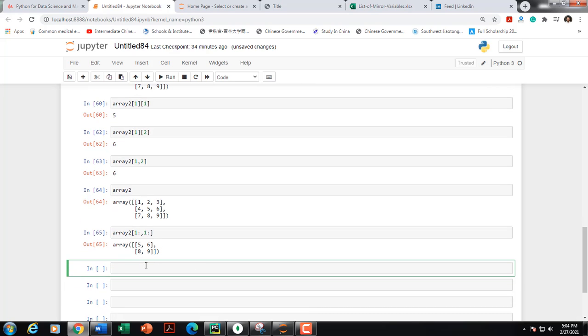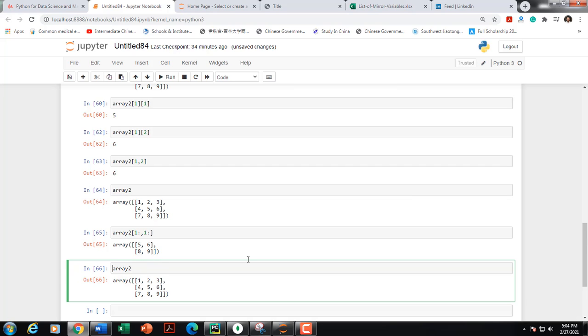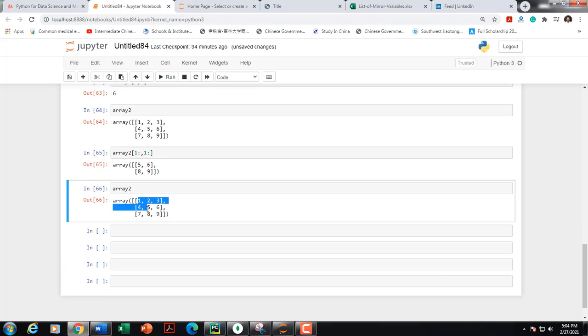Let me run this example again, because maybe I was not able to convey what I was trying to say very well. I have array 2. Let's say I want to grab this 1 2 4 5 matrix from this. How can I do this? As far as rows are concerned, this is in row 0 and row 1. I'll tell Python to grab all rows up to but not including the second row. So I will get these 2 rows in which my 1 2 4 5 is included, but I don't want this 3 and 6 over here.